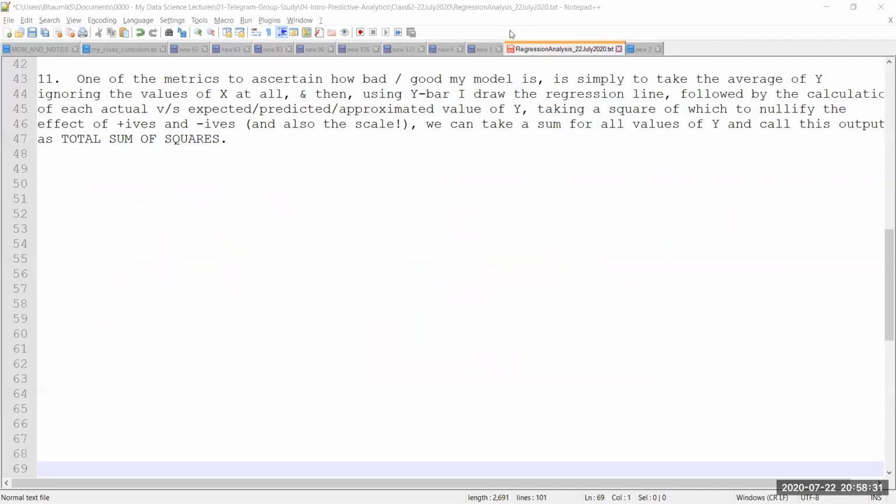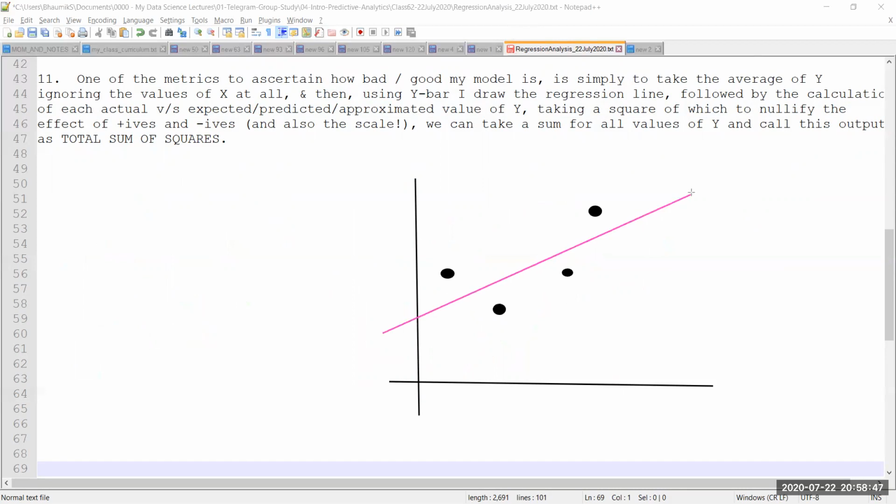Let's again go back and try to take another example. This is y, this is x, and I have some points which is something like this. Now I take a straight line and I fit the regression line, which is something like this. Let's say this is one of the lines that I've chosen.